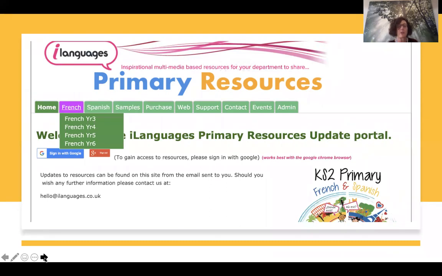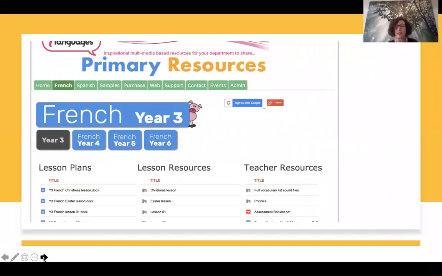This is what it would look like. But equally, if your school has a Google Drive, what you can do is almost have a mirror copy on your school computer so that you can access everything. If you were to download it onto your school computer, it will take a couple of days to upload because there's so much in there. But we can give you more details about that later.